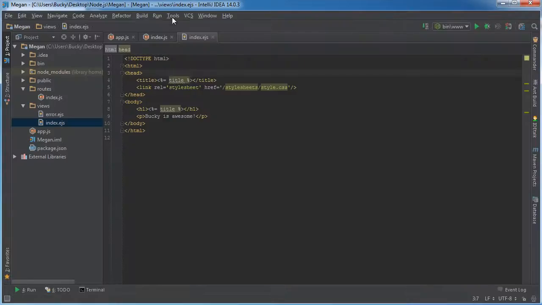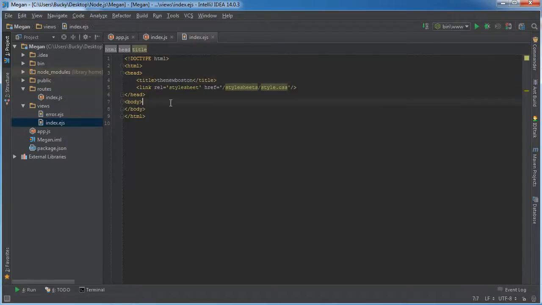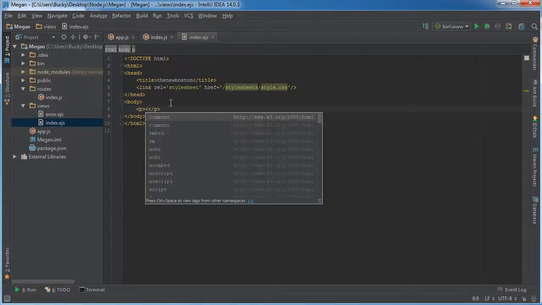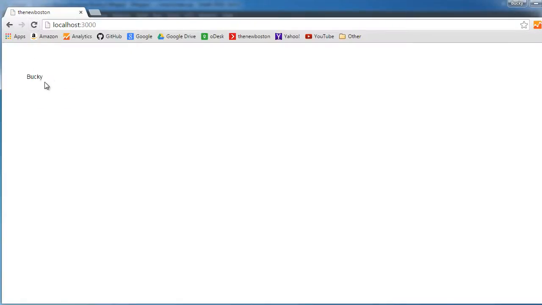And just to show you guys one other quick example, let me clear out everything in this body right here, and let me clear out this title. Actually, in the title, I'll just type the New Boston static text. And say that we want to pass in my name as Bucky. So now in our EJS file, anytime we use the variable name, it will display Bucky. And in the body, I'll make a real simple paragraph. Remember, that's less than, % equals, since we're using a variable, and the variable is called name. So now let me run this again and check it out.